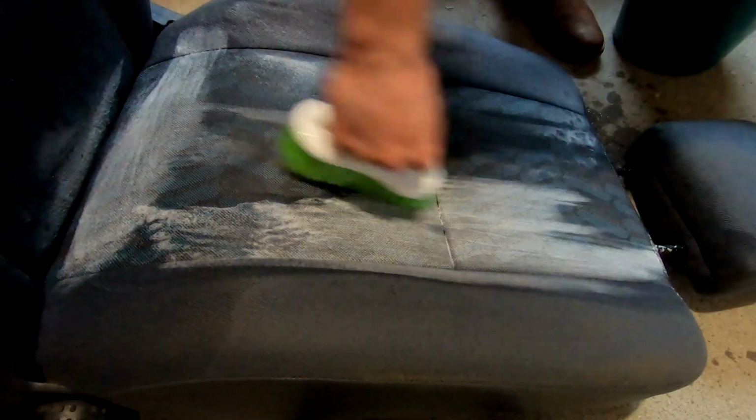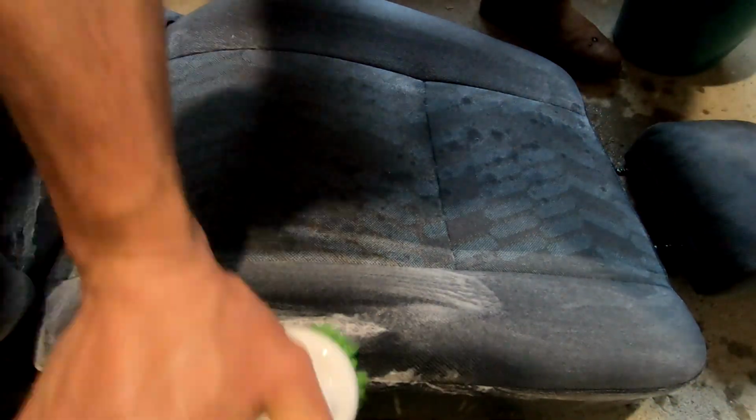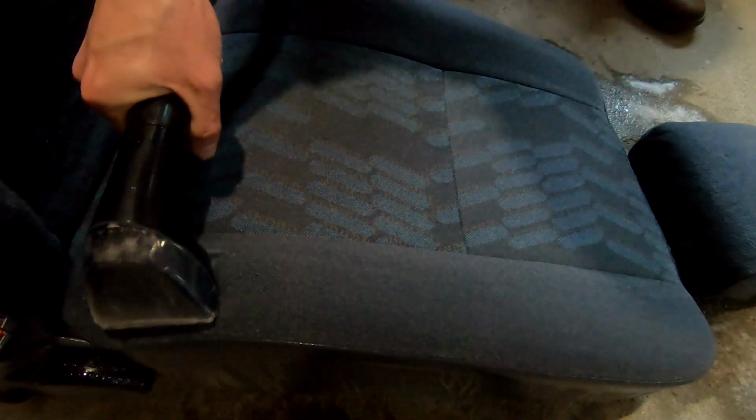So of course I went through the same method for the backrest part of the seat as well as the headrest, and I will also say that I did do multiple scrub downs as well as multiple passes with the Bissell on all parts of the seat to get as much gunk out of the seat as I possibly could. And I'll tell you what, there was a lot of it. I'll actually give you guys a little clip at the end of this video of the water that came out of the extraction machine to show you what it was like. It was absolutely disgusting.